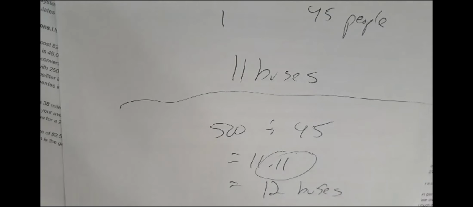This is kind of weird because if this was a decimal number, we would round it off and still stay 11. But because we're talking about objects, then it changes. You just got to think about it. You got to look at the number and then think about what it means relative to what you're doing. Numbers are good for representations, but we also got to know what they're representing, right?